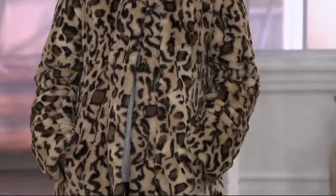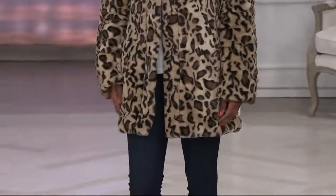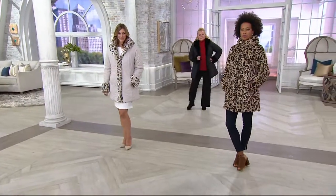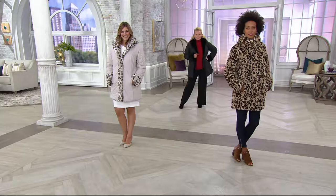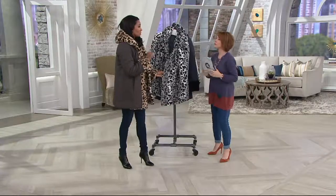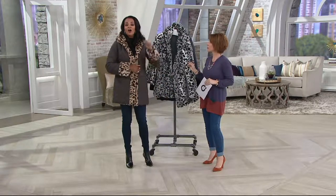When it gets a little cold, you're excited — oh, I get to wear my new coat. And you can throw it in the washing machine. Say you wear this all winter long and spill a cup of hot chocolate on it — all you have to do is throw it in the washing machine. For most faux fur, you cannot wash it in the washing machine, so it's nice to know this one is going to be wearable and easy to care for.